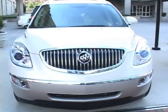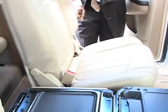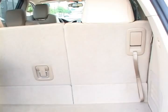Crossovers specifically are designed to have the functionality of an SUV, but to have the amenity of a car. So it was specifically designed for that minivan type buyer who doesn't want to have the stigma of a minivan. They want a stylish vehicle that is functional. It can seat from 6 to 7 passengers. Oh, wow. All the seats fold down in the rear, where you have lots of cargo space. You've got mega storage in the center console, and the doors, and also in the glove compartment here. But it's designed in such a way that it fits all your functional needs, but it fits all your stylish needs as well.